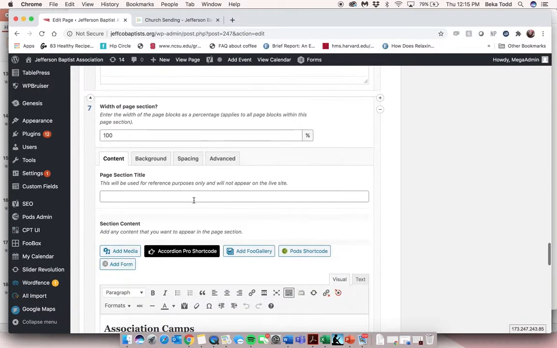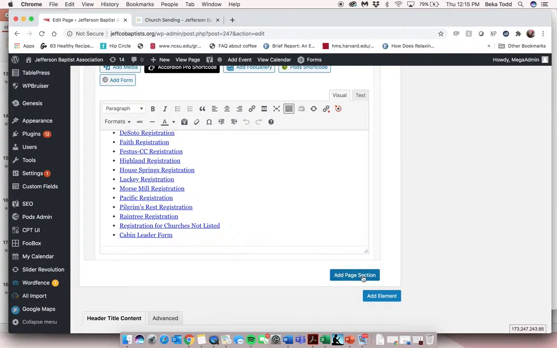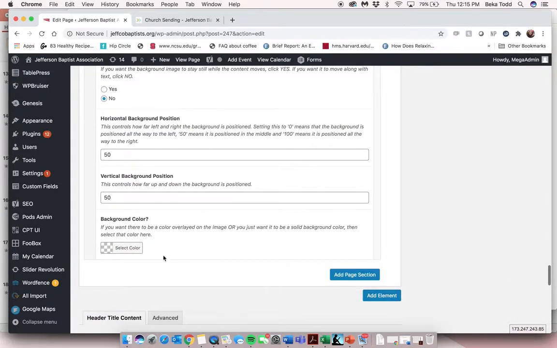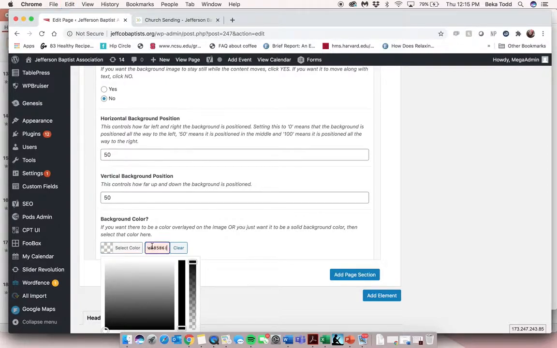And I can also, if I want to, add another page section and then change the background color to whatever I want. I can get a color code and, like I said, paste it here. Oh, that's not the right thing. Sorry. I guess I didn't copy and paste it, but you could paste the color code here.